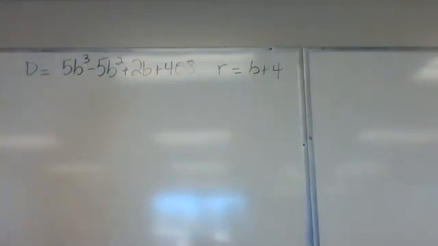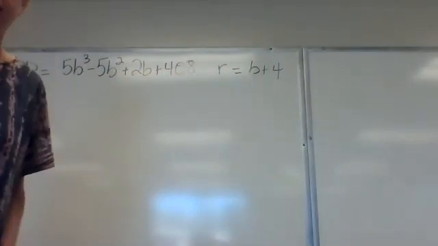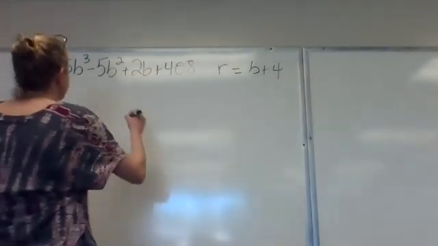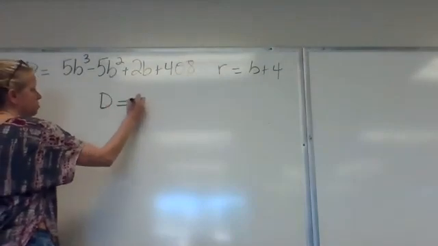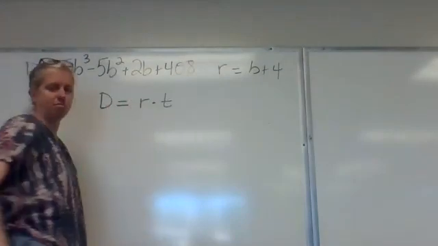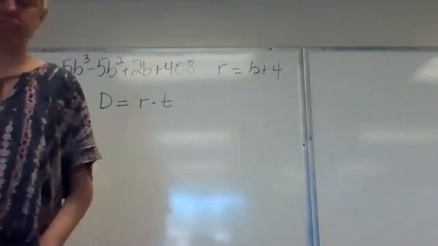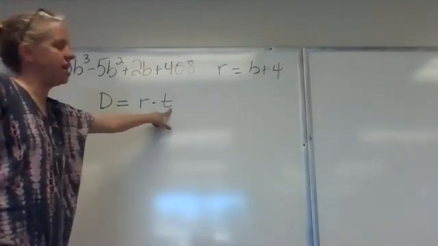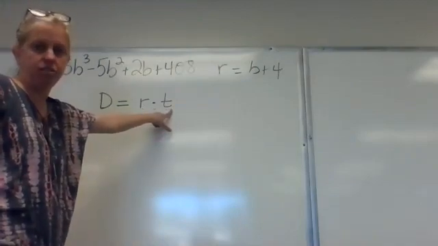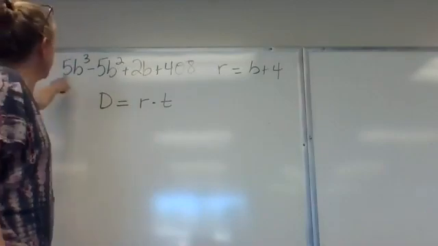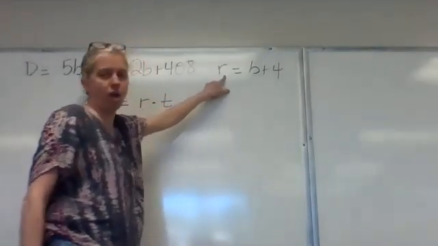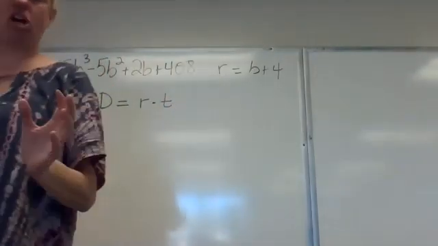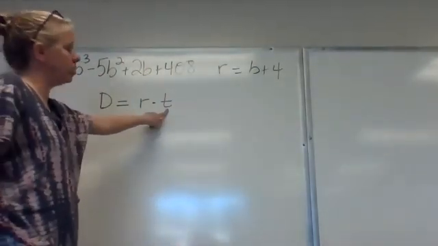So before we get into anything else, let's write what, I guess they just assume that you're going to know what these formulas are. Okay? Distance is going to always be equal to the rate times the time. So the distance you travel is going to depend on how fast you're going and how long you're traveling. So it tells me this is the distance, this is the rate you're traveling. It wants to know how long you've been traveling. So it doesn't know the t.